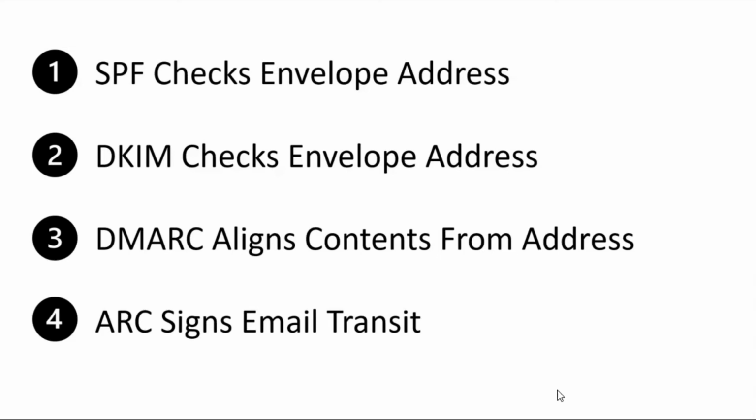But sometimes email doesn't just go through two servers. If you're using someone like MailChimp or you're sending it through someone like Azure, what might happen is it might go through multiple different email servers. Now, what ARC does is it checks at each point that at the beginning, when it hits your email server, it's performed the SPF and the DKIM check and the DMARC check. And then when it gets sent over to the next server, it just takes the value from the last server and checks that it performed it while it performs its own checks.